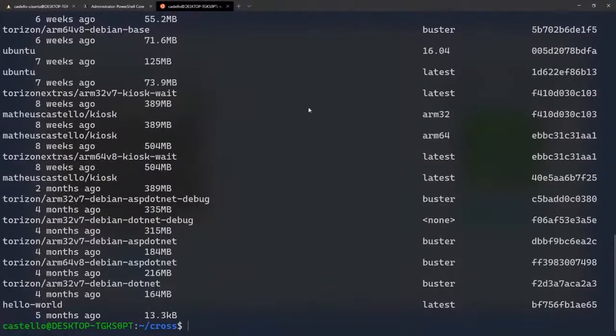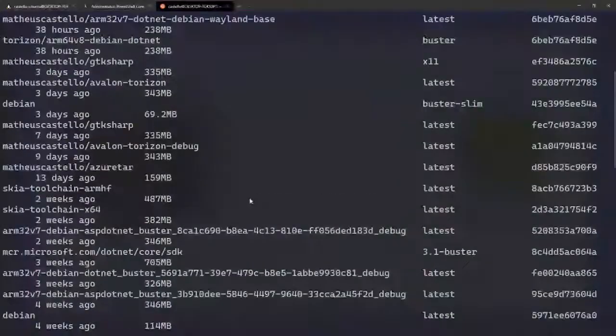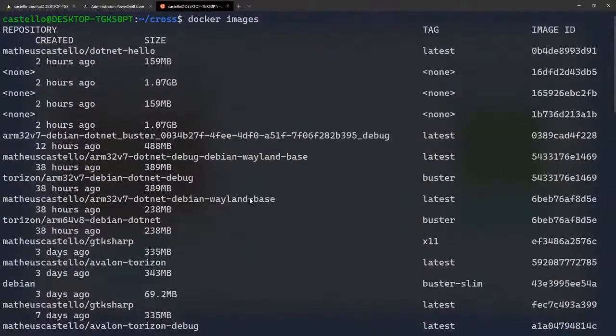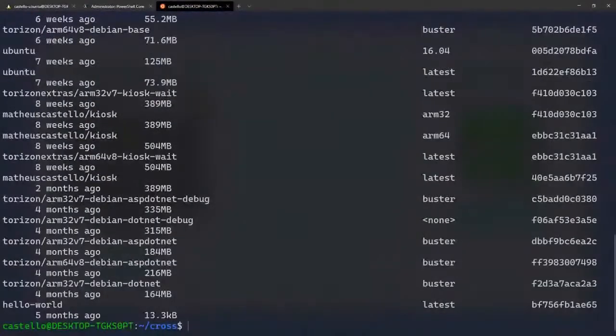And here I'm using Docker Desktop. Now in the latest version of Windows, Windows 10 2004, we have this Docker backend, Docker Desktop using WSL2 as the backend. So let me show here.